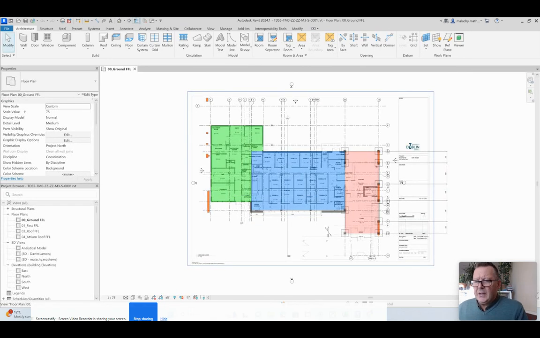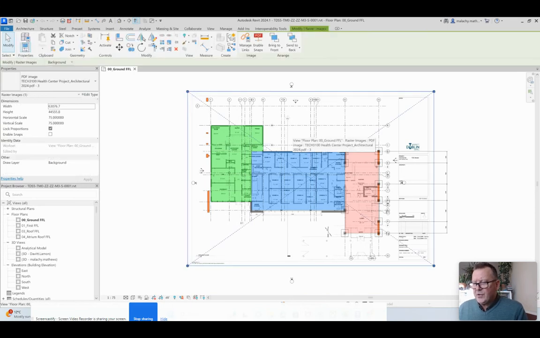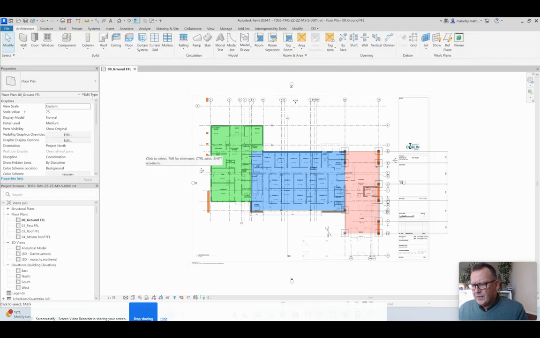Just to recap on a few things here, I've imported in the PDF. I think it was page number 3 from the architectural set. I've selected it, I'm going to enable snaps on the PDF, and then I'm going to pin it into position. There's the pin there so that it won't accidentally move.